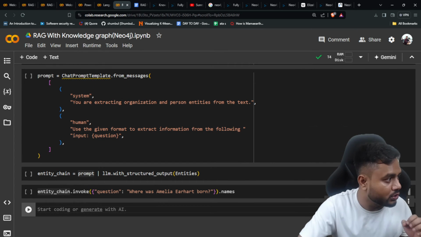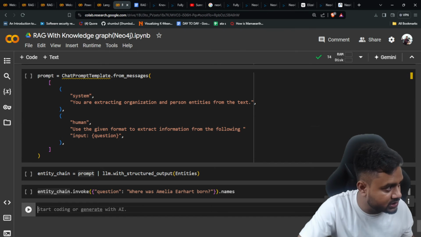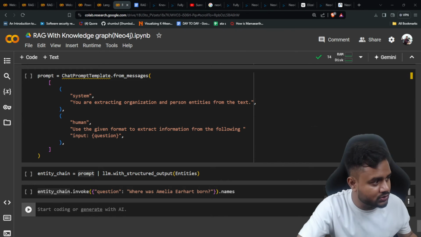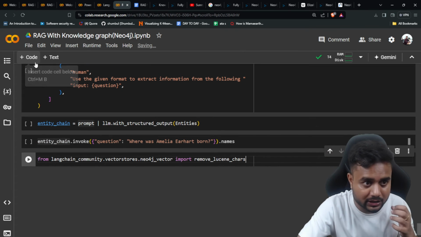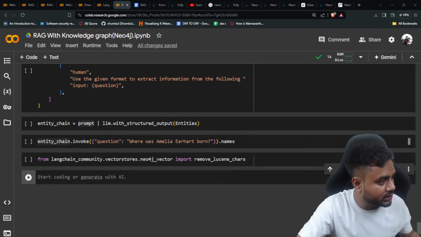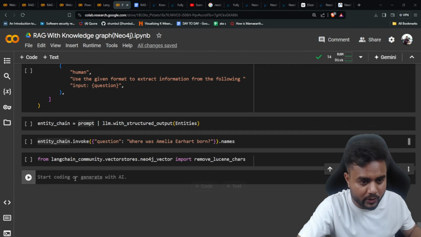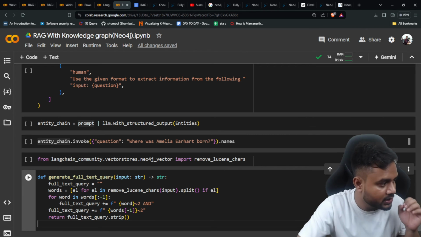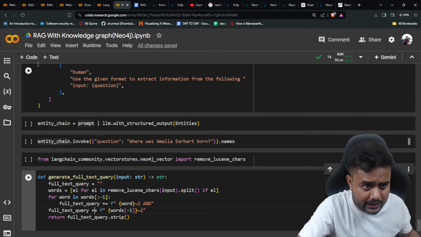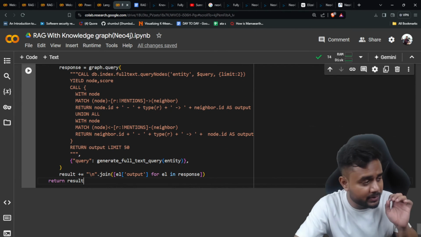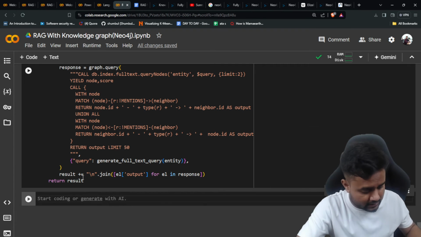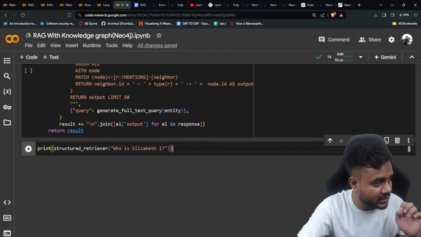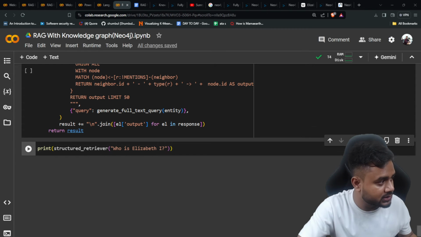Now what I will do, guys, one more thing is required. I told you it's going to be a little longer because we have to extract so much information from the data. Now we have one more thing: generate a full text query. So here I can keep this one also. Finally, this is my full text query. Step by step I will be explaining each and everything, guys. Just be here and please believe in me. If you believe in me, you will get many more things over here. So this is my data.